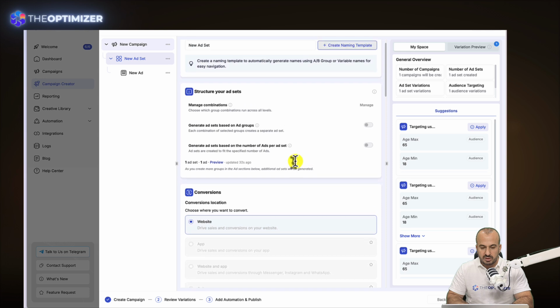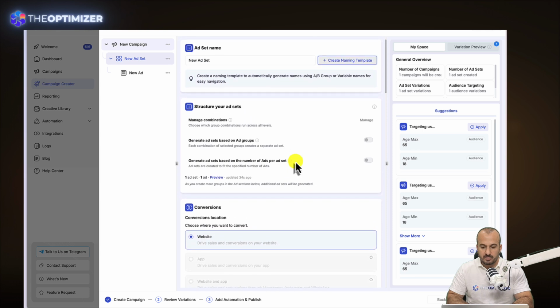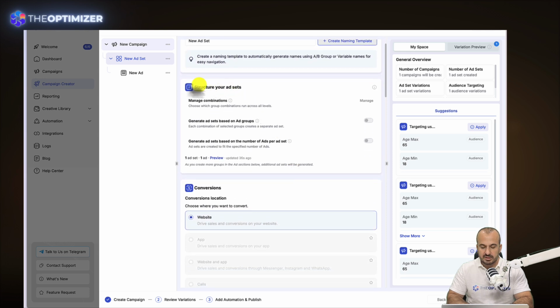But we are scrolling down quickly here. One thing that we need to do is under this custom section that we have on our launcher, that you don't find on Meta, the structure your ad set section. Here is where we tell the platform how many ads we want per ad set so that it can calculate the total number of ad sets that will be generated.